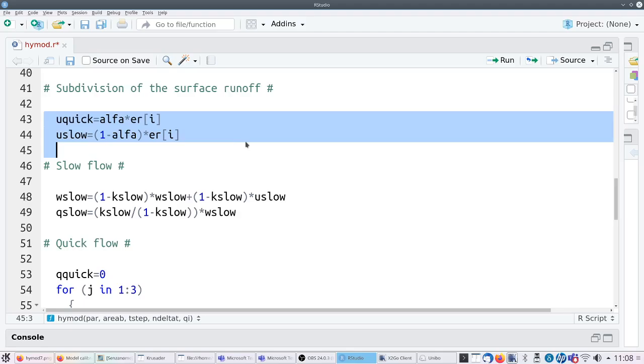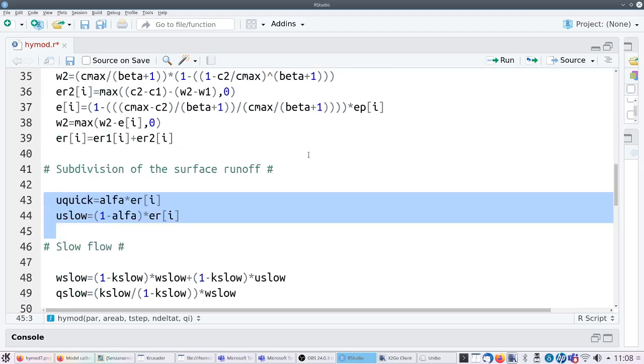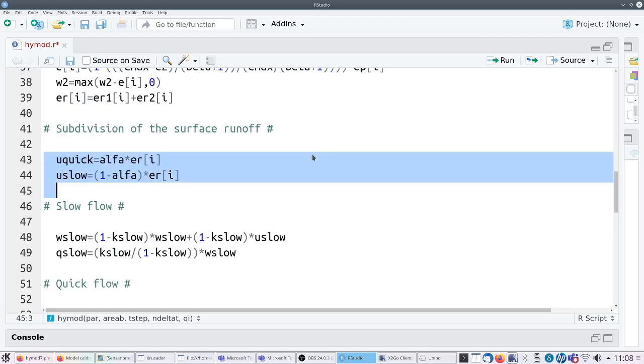Sorry, I think, yeah, okay, and it is correct. I was just checking that everything was fine. And this is also what you should do. While we are discussing this code, check if everything is fine to you. And so uQuick is given by the multiplication of alpha times ERI, and uSlow is 1 minus alpha times ERI.